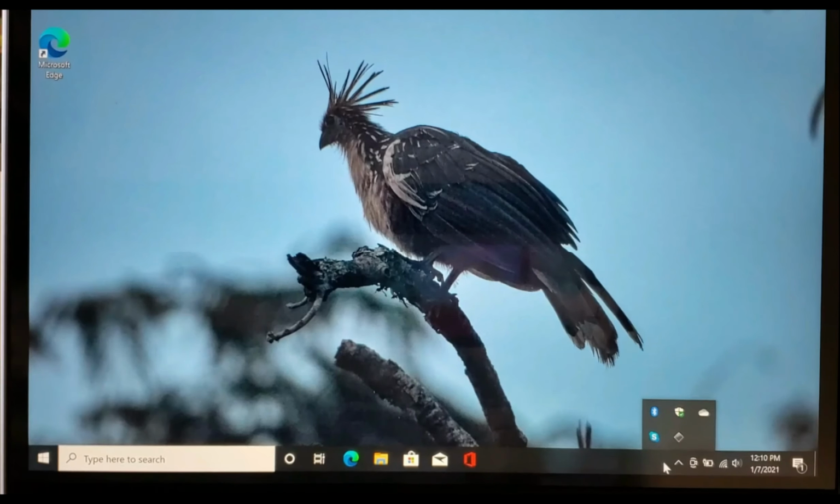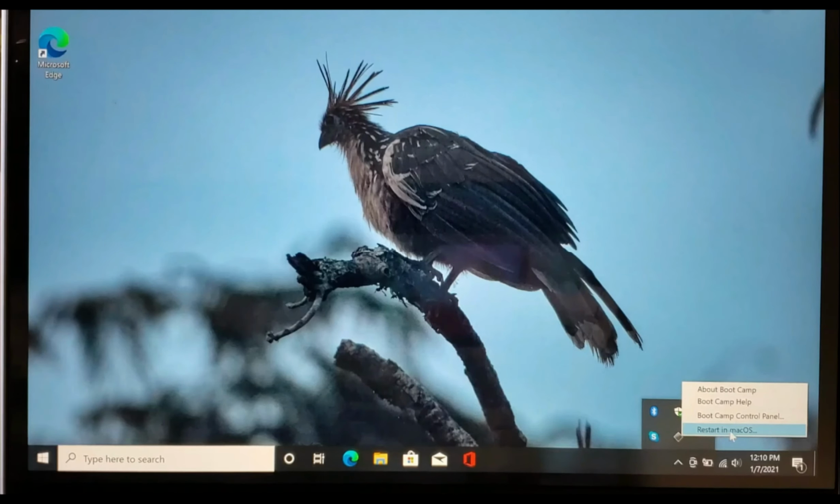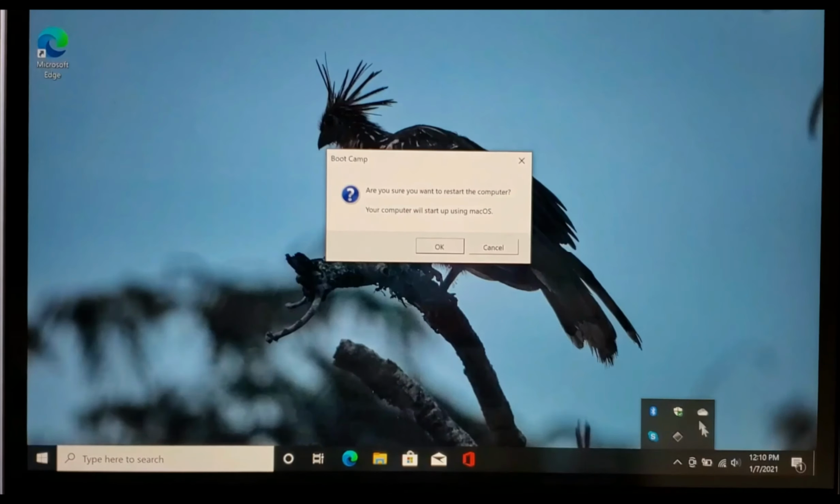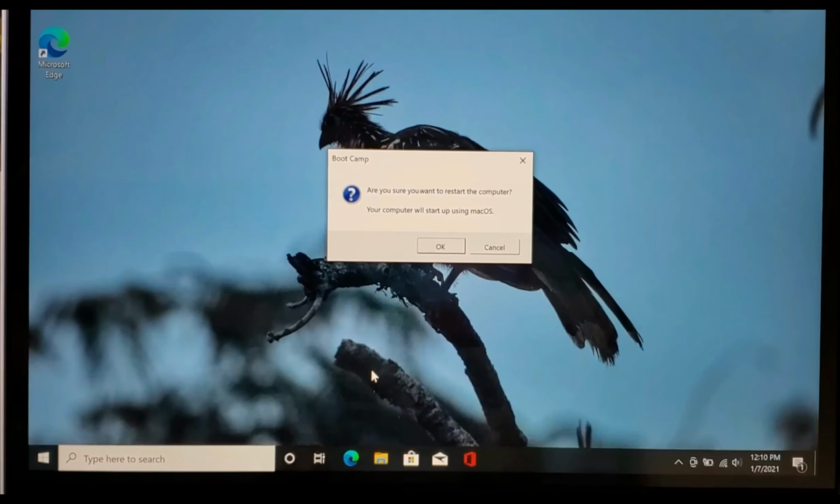So when you want to restart in Mac OS instead of Windows 10, then you click this one and you choose restart Mac OS. And you click OK, and it will go to Mac OS instead of Windows. Okay, and then I'm going to show you how you restart in Windows when you're in Mac OS.